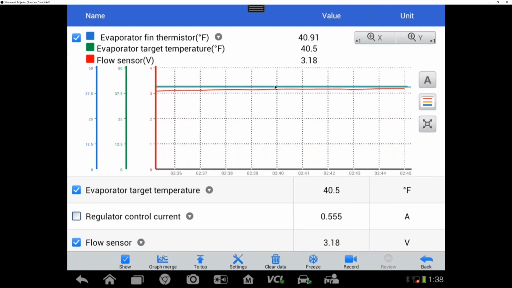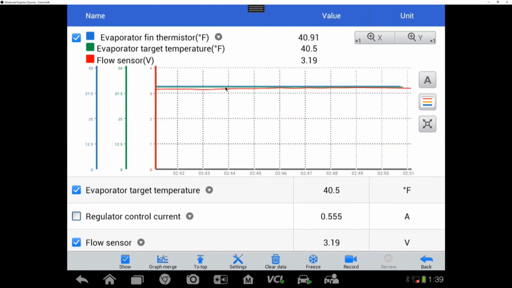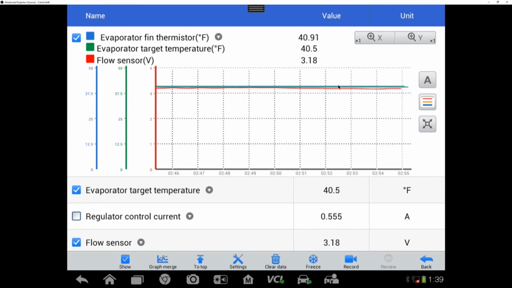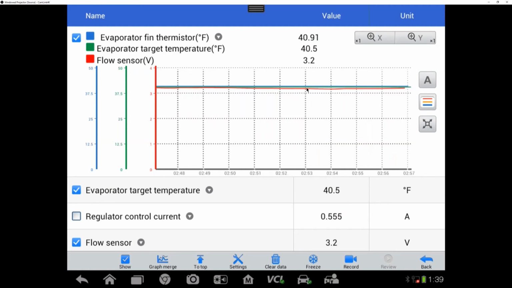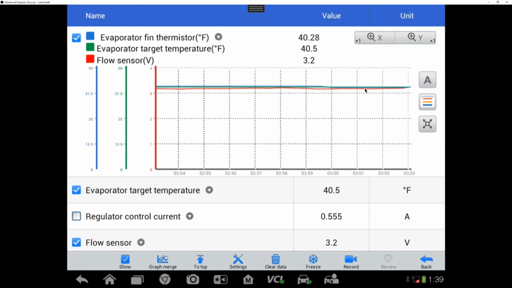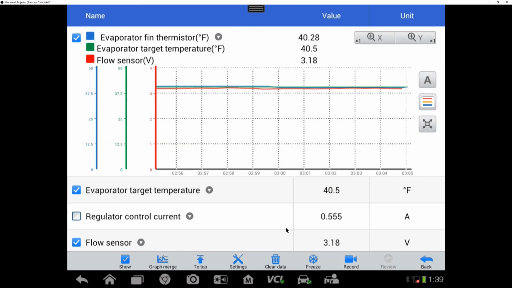The evaporator temperature had gotten up higher than what the system had set as a target. And so it actually increased the flow out of the compressor to cool the evaporator down more. And then it backed out of that flow when it had hit its target temperature. Does that make sense? And I told you it's only 66 degrees outside.